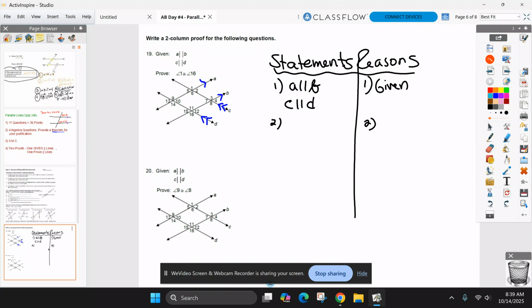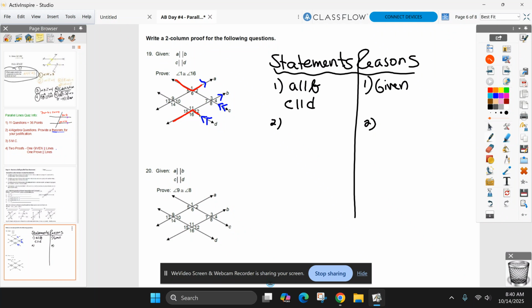All right, we're in charge of getting 1 congruent to 16. If you lightly, like we did on Friday, lightly highlight how angle 1 is made and lightly highlight how angle 16 is made. So are you guys highlighting any lines that are in common between both? You are not. So this is not going to be a 2-step proof. They have no relation. Don't tell me they're corresponding, same side or alternate. If they do not share a line, a transversal, they have no relationship. No 2-step proof here.